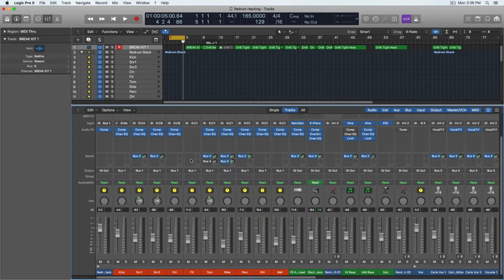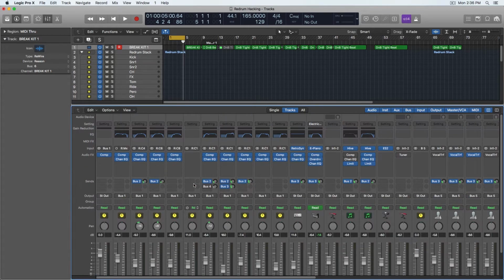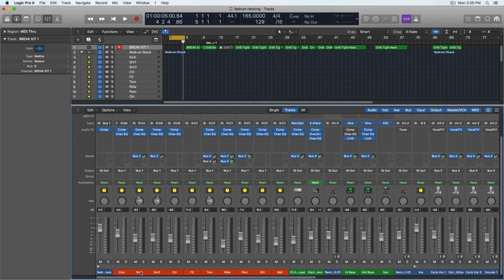Now, granted, since it's Rewire, you could actually do this within Reason and use the really nice SSL if you're into that. But I just find things easier when I do it this way. So it's your own preference. I'm running channel EQs and compressors, and I even have my own panning going on.